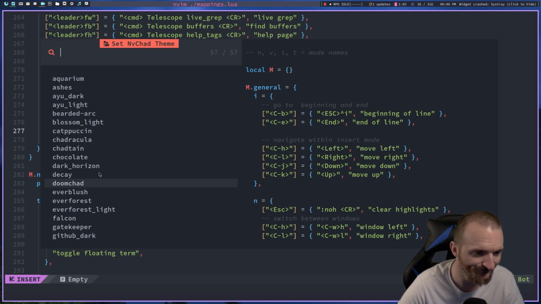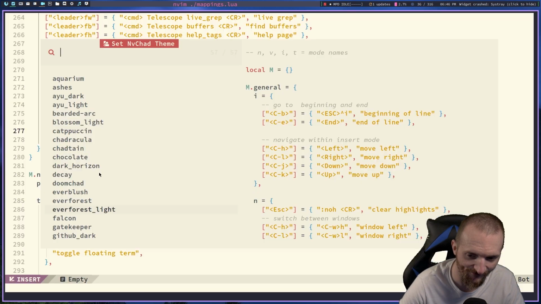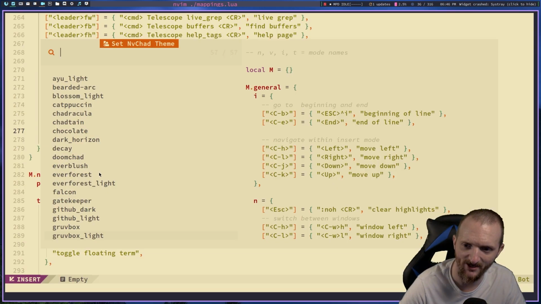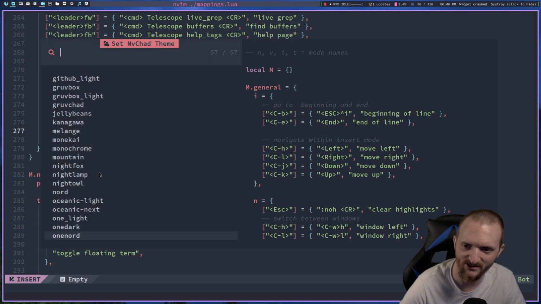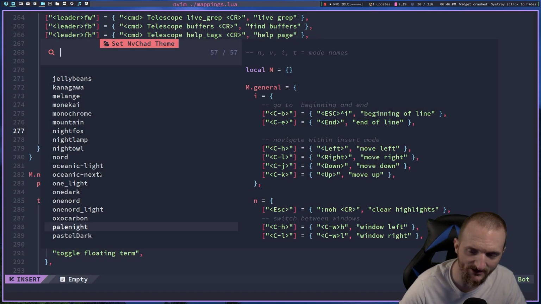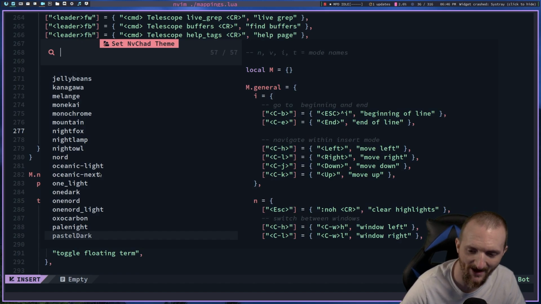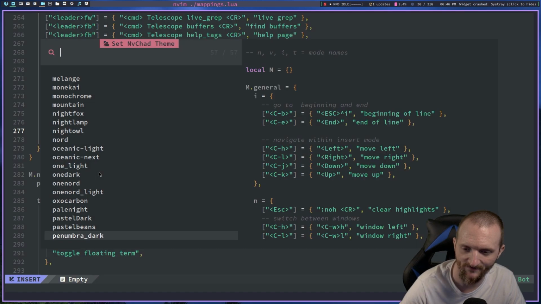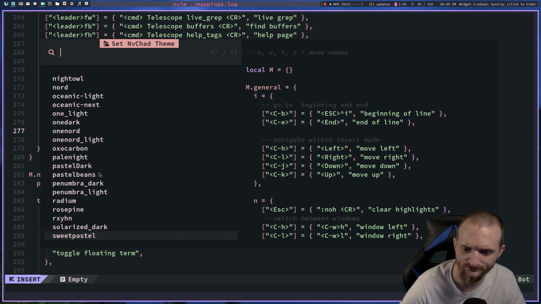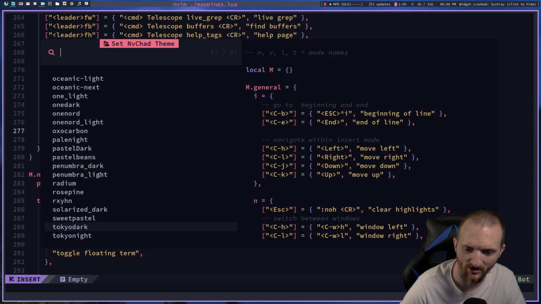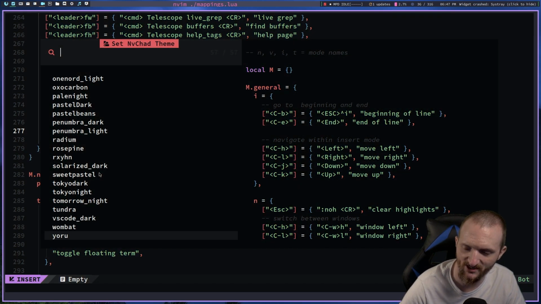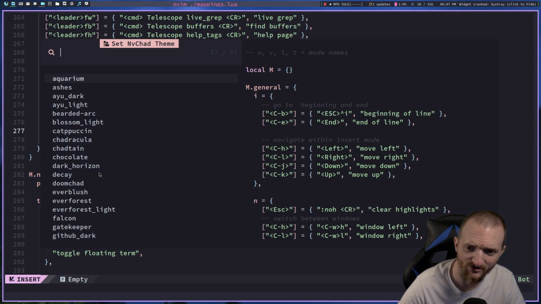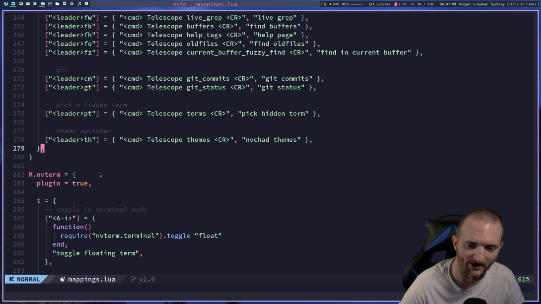So there's a Doom CHAD. So I guess that's the Doom theme. They got Everforest. Oof. That's really bad. We're not gonna look at all these themes here, but I do want to go through a couple of them just to kind of see. Ooh, Pale Night looks pretty good. And Pastel Dark, I do like those pastel colors. There's Tokyo Dark. Okay. They got VS Code, which I can't stand. I do like that too, the aquarium theme. Yeah, it looks like the themes here are really good. Hey, you know what? We're gonna go with that theme.